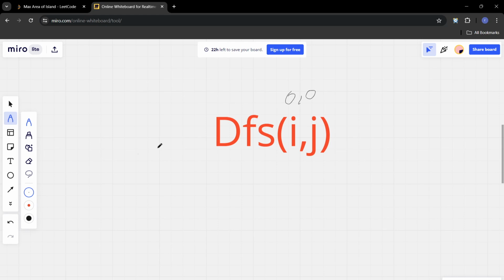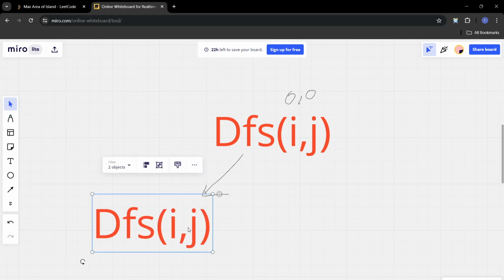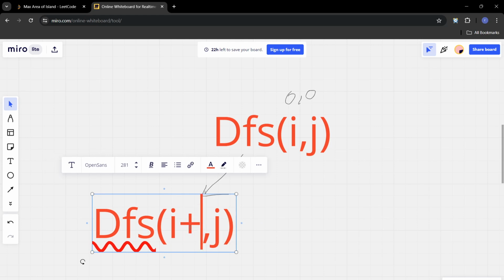Now what will it do? We are doing it through recursion, right? So DFS is called with 0, 0. It calls another function, DFS of i, j, the same function, but i plus 1.